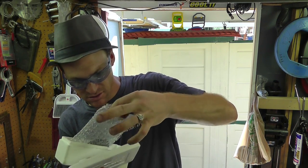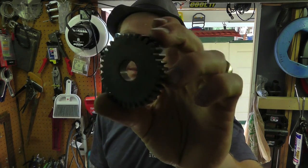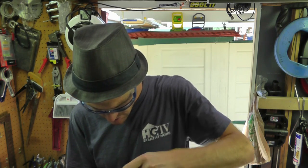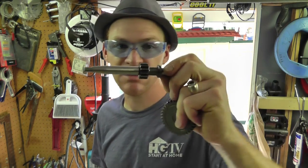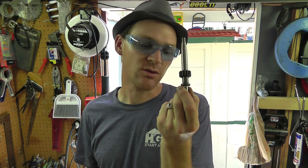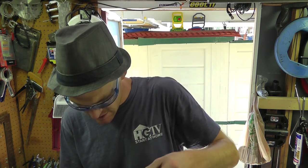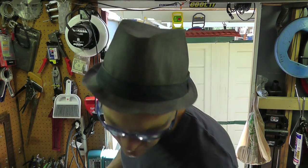So here's the one gear. These are hardened gears. And what this does is, like I said, bumps up my ratio. Here's the axle. I was actually thinking about making my own set of these gears, and now that I have the parts in my hands, I could make them. So when I take the other ones out, I might play with the ratios and actually cut these on the EDM. That's down the road. So there they are. Awesome sauce, very exciting.